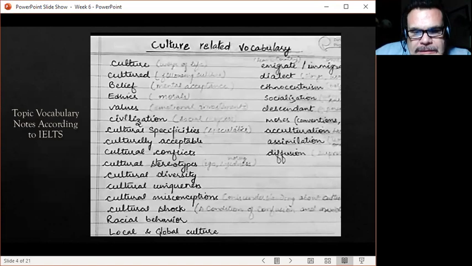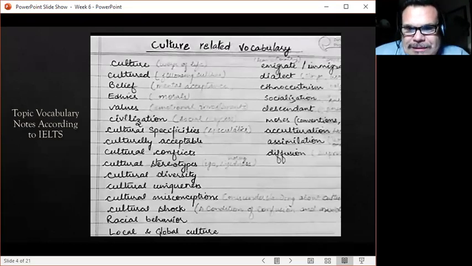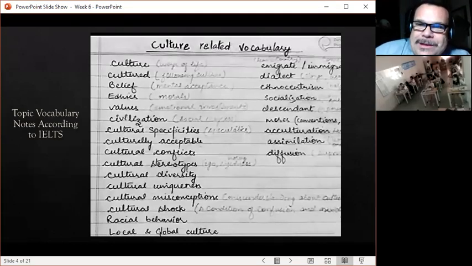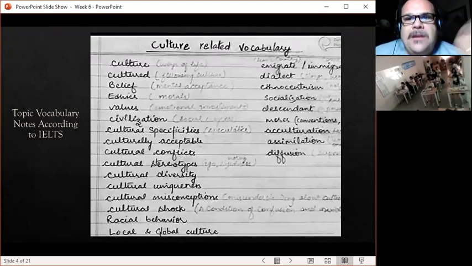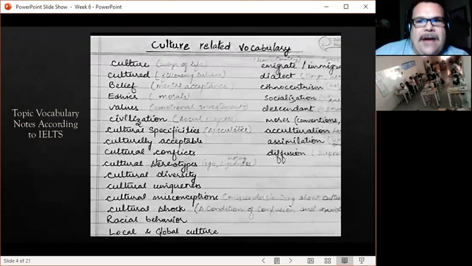Oh, well, let's see, where are we at? Let me rephrase that again. So these are student notes from past class. Your notes may not look like this. That's okay. But basically, you should have something about culture-related vocabulary so you can put that in there when the question specifically is about culture.